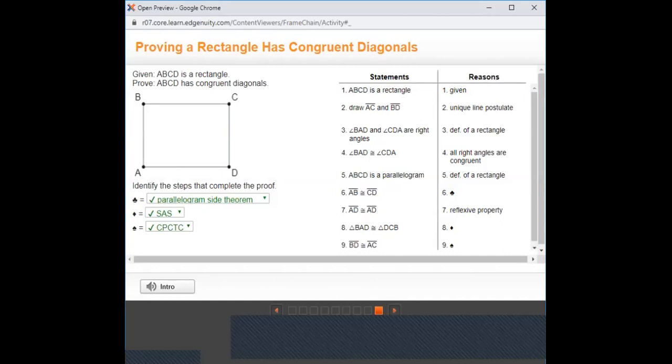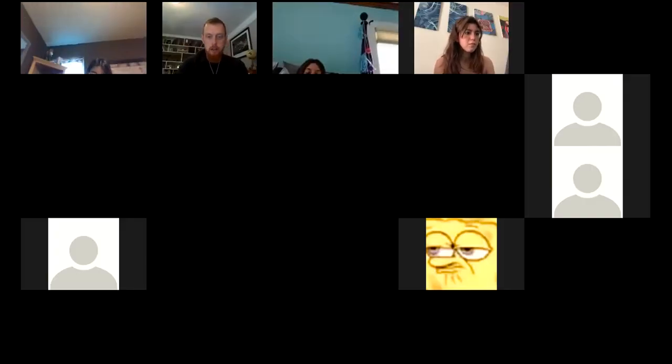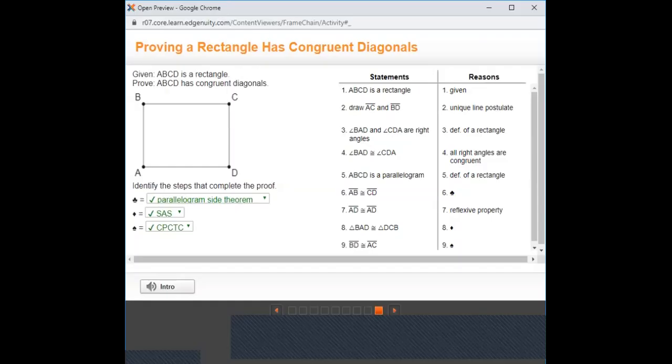So I'm going to draw this out on a separate sheet of paper and flip back and forth so that we can see what it looks like with the annotations in there, and we can see what the proof is looking like also. So we've got segment AC, we've got segment BD. Those are called diagonals. They connect the non-adjacent vertices of the rectangle. That's the picture that we're looking at right now.